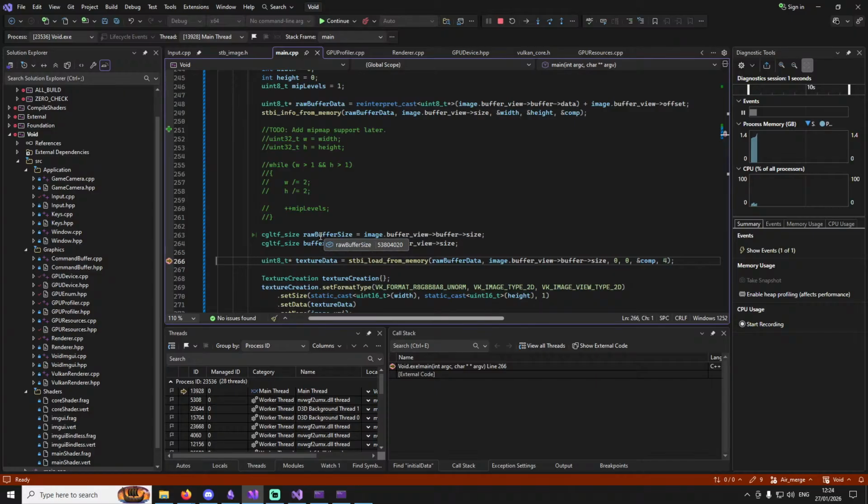Okay, so that's the entire buffer. So that was right. Offset 0.